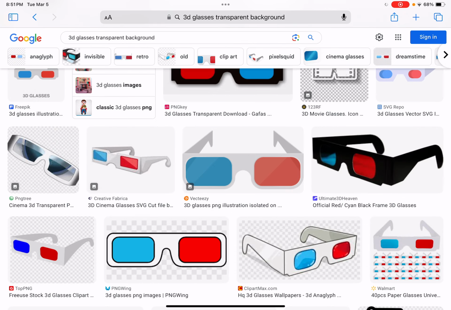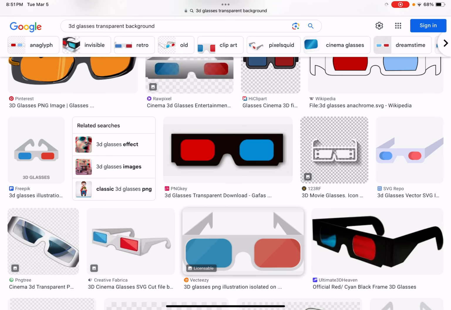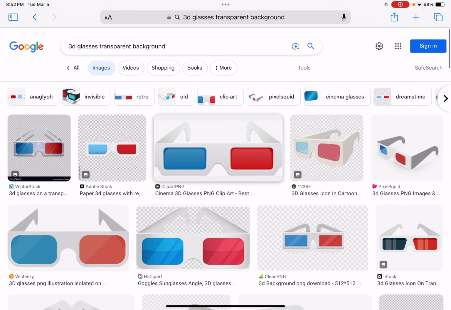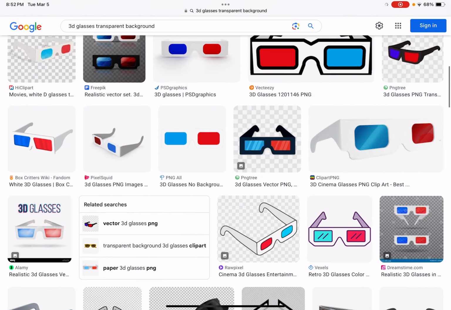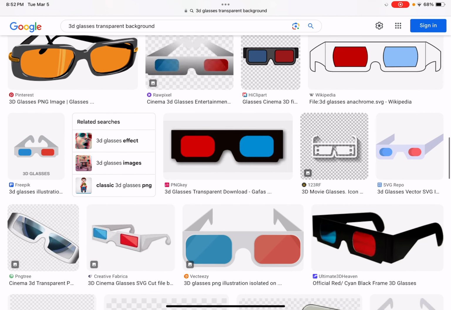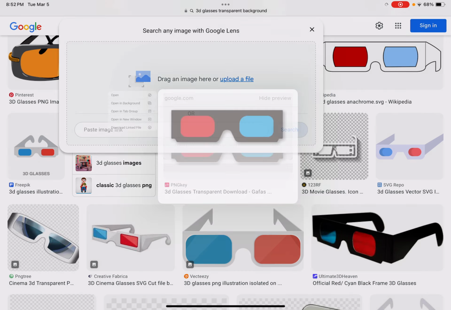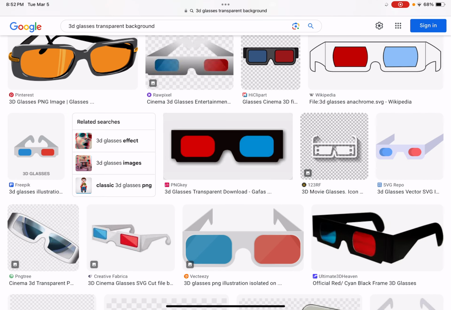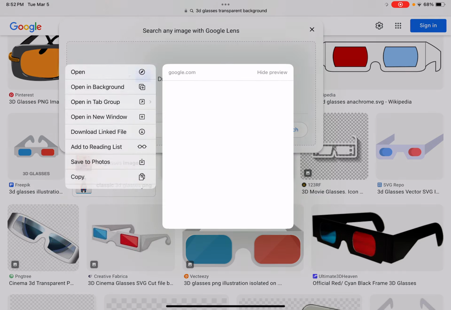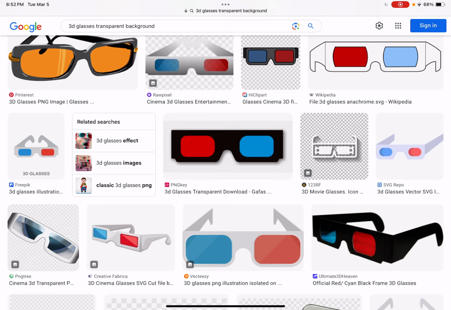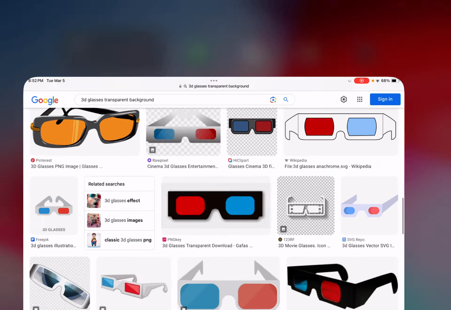But you're going to go to Google, and this image is also available in Polaris, so you can pull it, put it in your drive, and then upload it right in. You're going to search 3D glasses transparent background. I got this trick from someone online, so I can't take credit for it, but it works and it's really cool. I'm going to scroll down till I get to this image right here. I already have the image in my Procreate, but you can drag this and drop it into your Procreate if you have a split screen, or save it and place it from your drive.